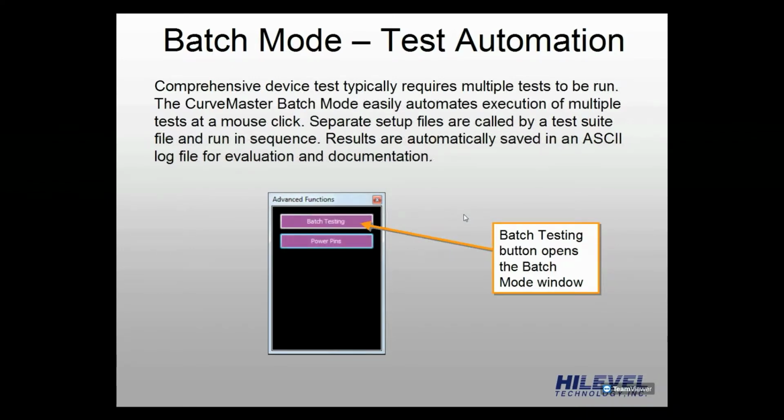You also would have to remember the sequence in which you want those tests run, as well as track where you are on the list. All of this can be automated in batch testing. With batch mode, you define the sequence of tests, and all of the results can be saved in one log file. If you have multiple devices to test, one lot for example, you can save all the results for the entire test run in the same log file.